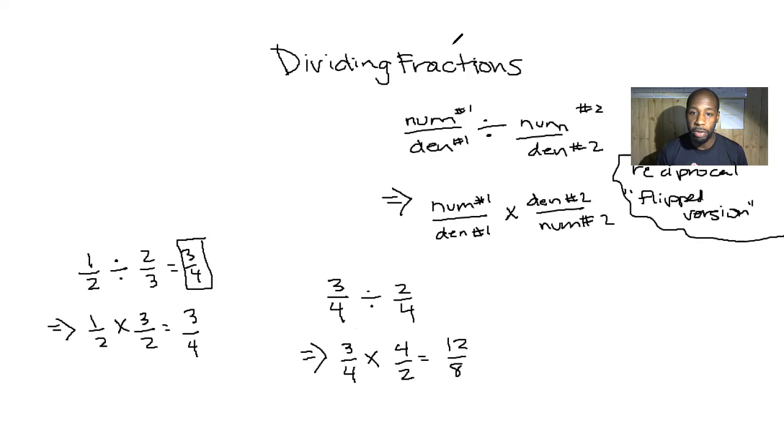So you could simplify, hold on. You could actually simplify that before you go any further. Just go ahead and cancel those out right there at that stage. So this becomes 3 halves. And while we're at it, let's go ahead and convert that to a mixed number. You ask yourself, how many times is 2 divided into 3? 3 divided by 2 is 1 whole with 1 left over.